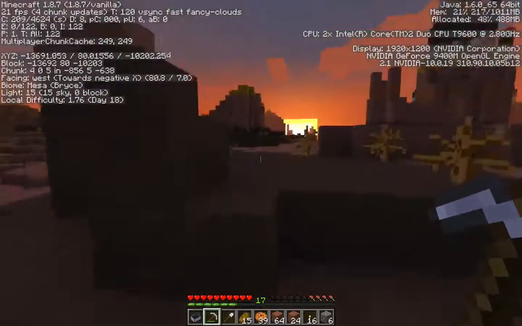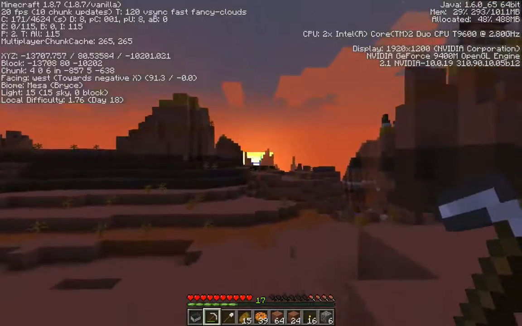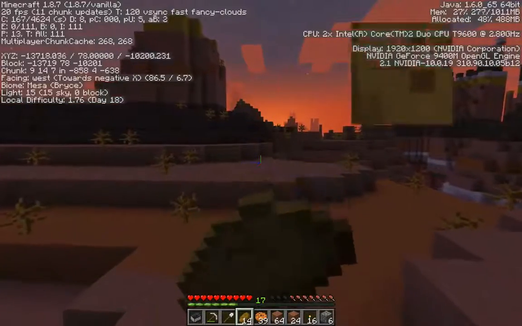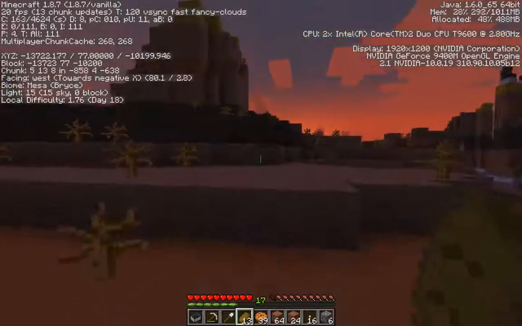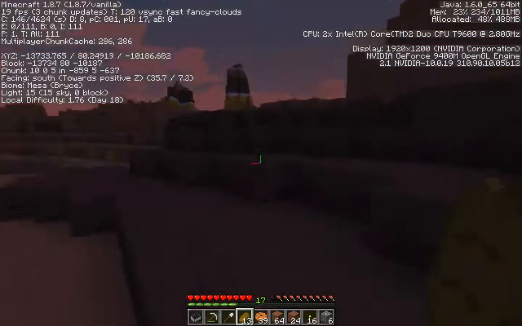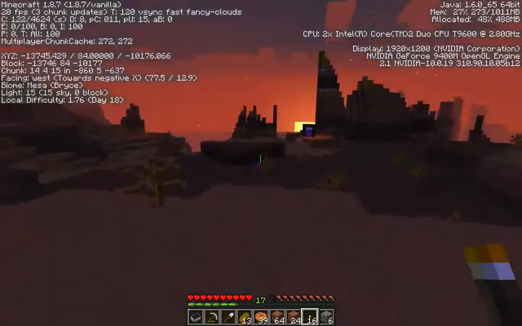How stupid of me. I'm gonna have to eat some food so I don't starve to death. Wouldn't that be nice? And now I'm gonna go put some torches around my Nether portal so I don't get murdered by 1,000 evil mobs. And build a little house.